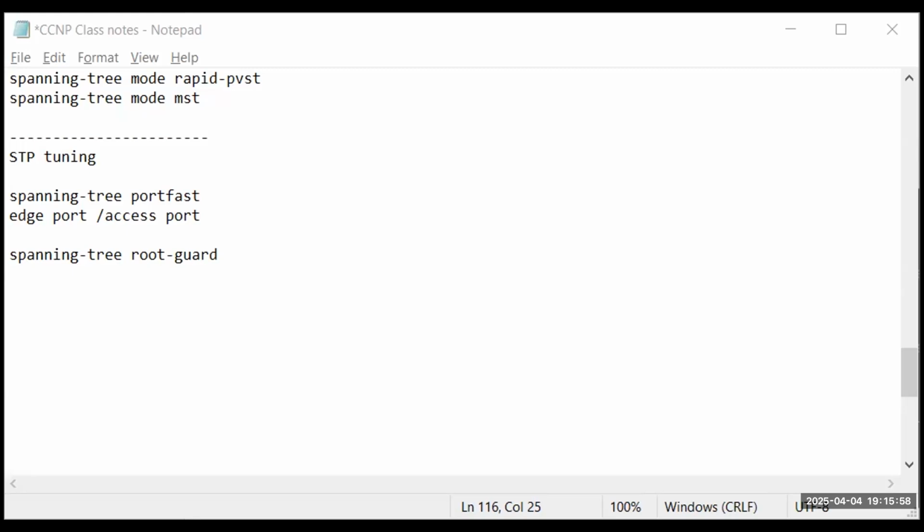That means something is getting connected there. We need to either manually configure the shutdown command in that switch or manually remove the cable from that port. This is one way of preventing the root bridge.